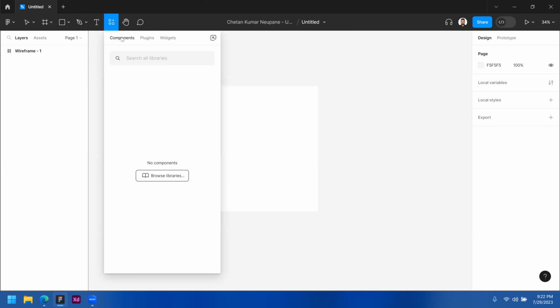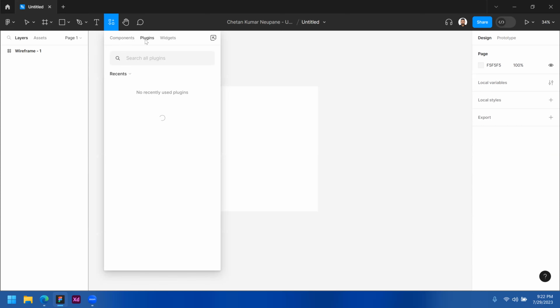And components is a little bit different and difficult thing. I will explain it later. Component means generally, while we are designing a website, we will create a kind of component so that we can reuse those components. So we will store them here, but later I will explain those components.